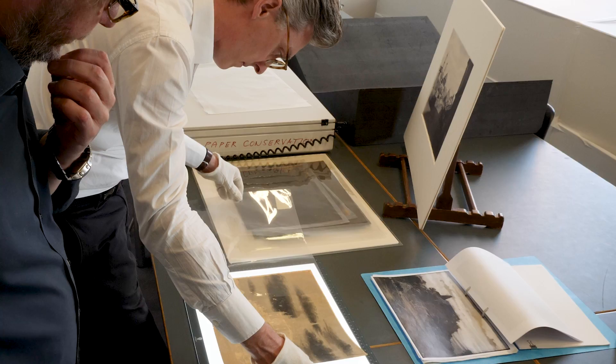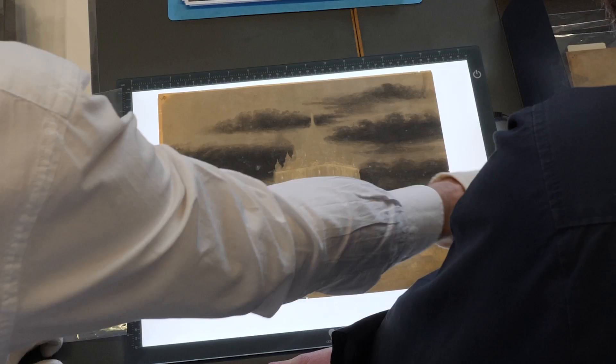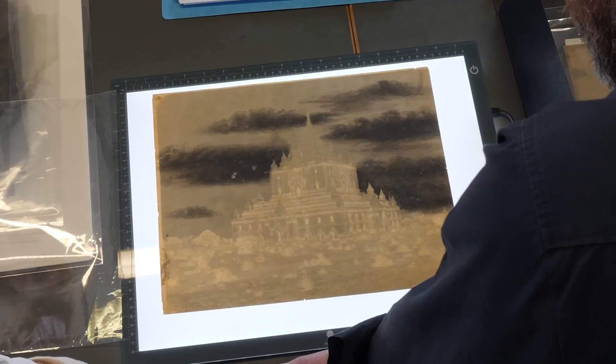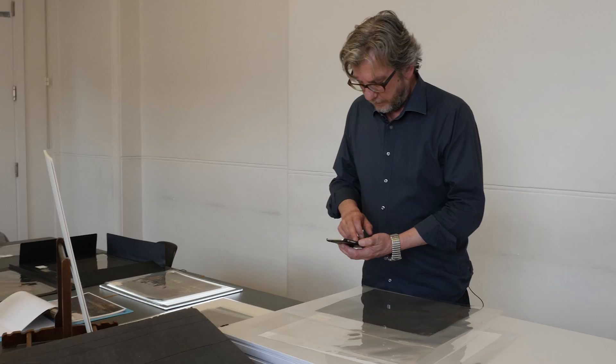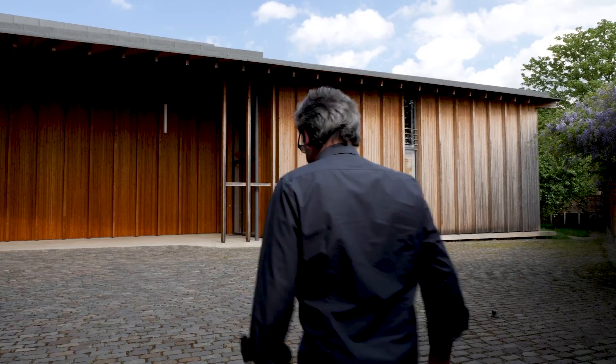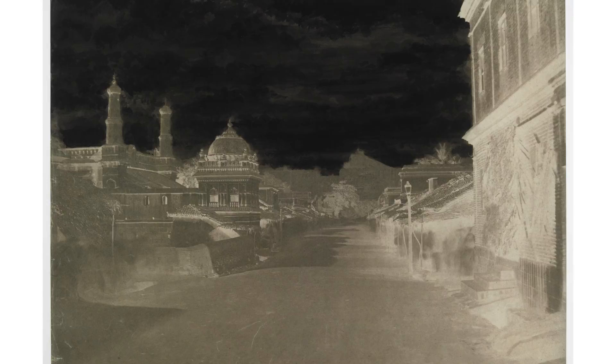Nearly 160 years of time passed. Those negatives aged — the aging process of the paper, the chemicals, the mold — these are all issues we are discussing right now. Looking at these negatives on the lightbox in the reading room, I took a snapshot with my mobile phone. When I went back to Düsseldorf, I worked on these low-resolution photographs — inverting the negative into a positive, combining the existing colors of the negative. I then developed the idea of what would happen if I enlarged the negatives to a scale where you can see the structure of the paper negatives.